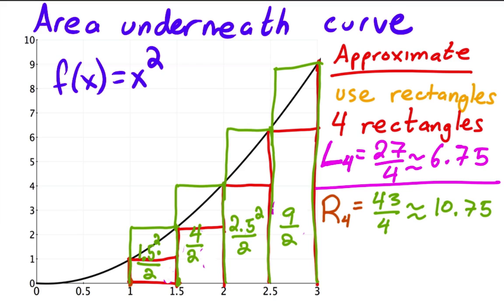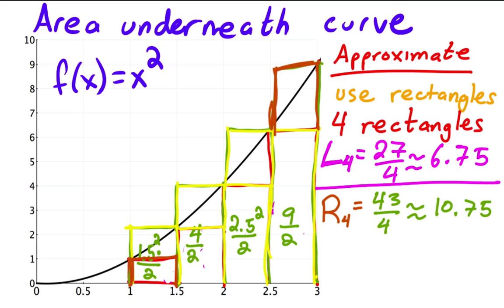And another thing I want you guys to realize is, notice how both the left and the right hand approximation share some of the same rectangles. So this is just something to note. All the rectangles in the middle are shared between them. The only ones that they're different by are the very first rectangle for the left-hand approximation and the very last rectangle for the right-hand approximation. So that's how far off they are.